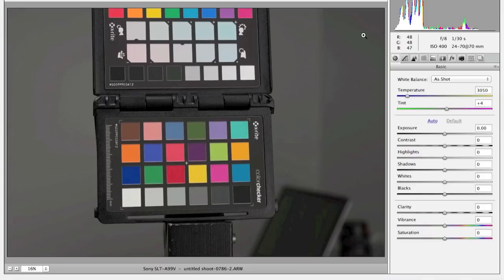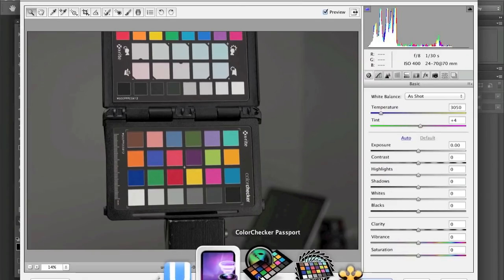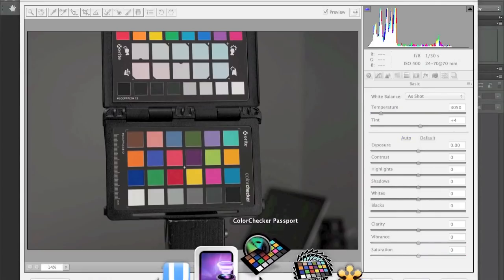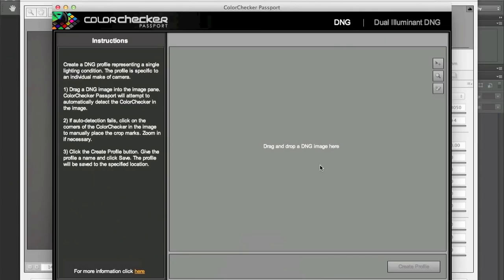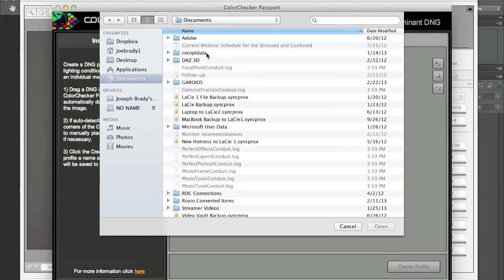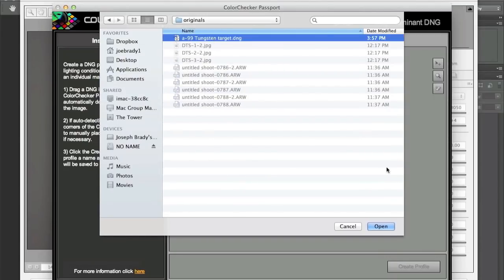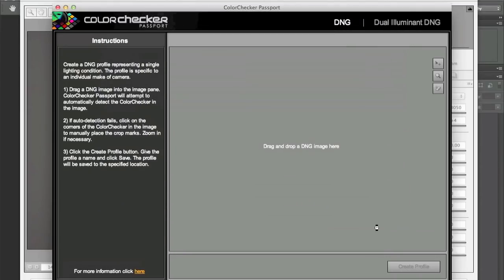Now we create a profile in Adobe Camera Raw with a little application that comes along with the passport called Color Checker Passport. We click on that, and we're going to get a screen that's going to take us through a process very similar to what we just saw in Lightroom. It tells us to drag and drop a DNG image here. Since my screen's already a little cluttered, I'm just going to go to File, Add Image, and navigate back to where we were. And here's our tungsten target as a DNG file. I click Open, and the software is going to look at the image and find those corners all by itself.